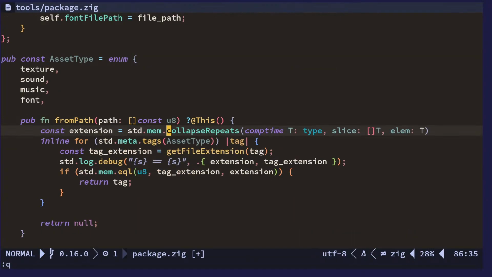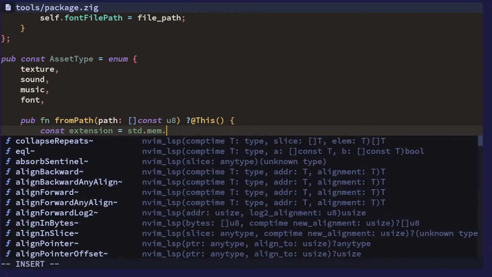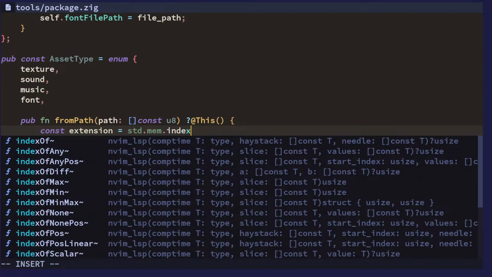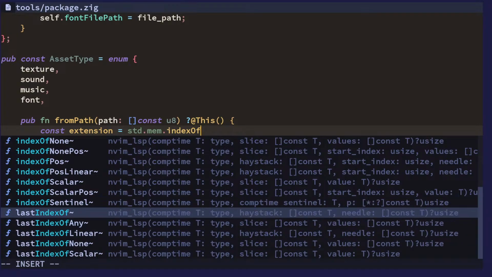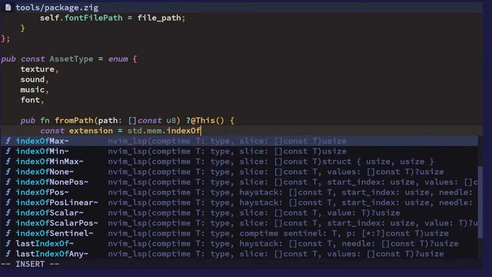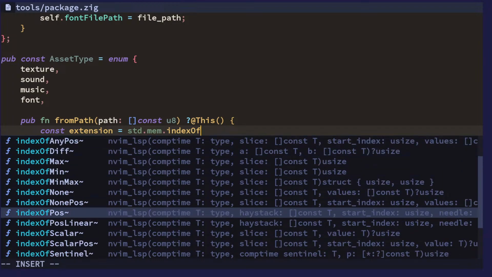Okay, whatever. That's not what we're thinking about. Okay, let's just do like index of, last index. Is there a way to put position?